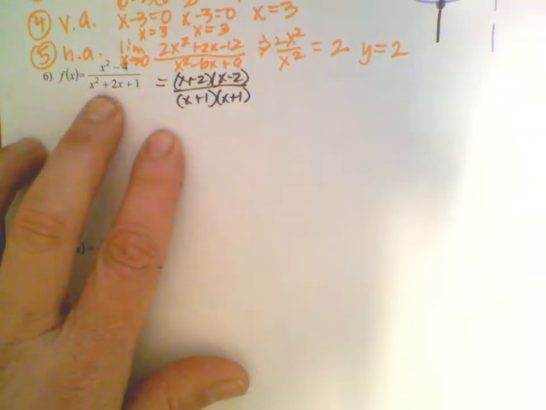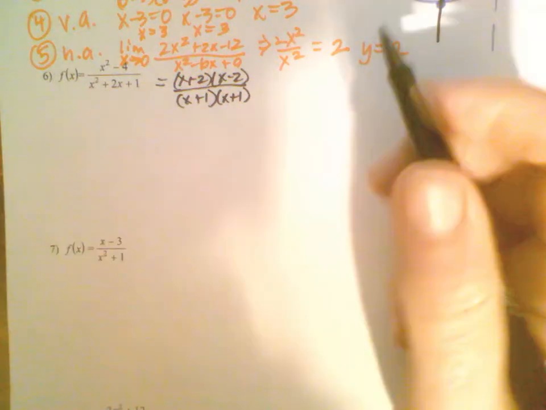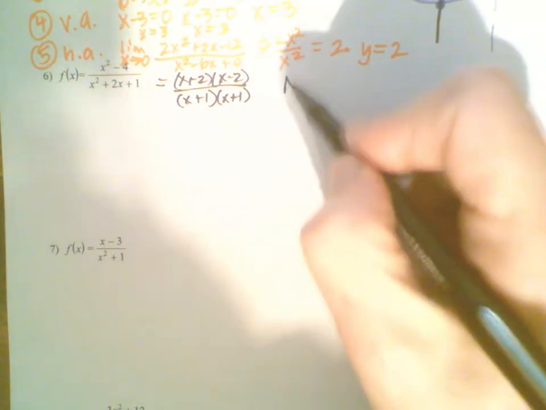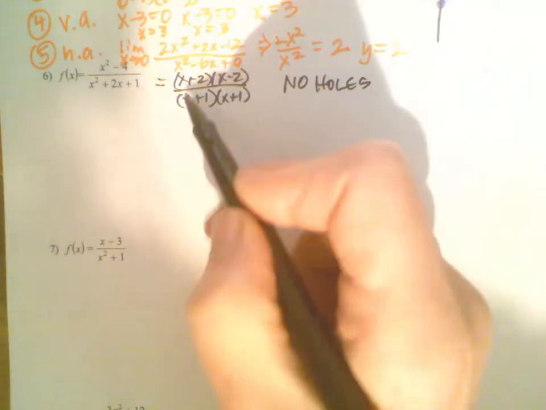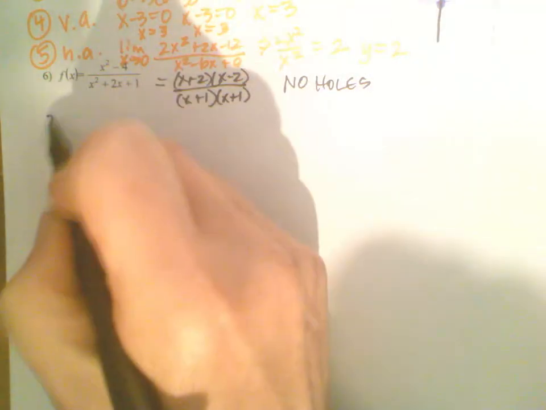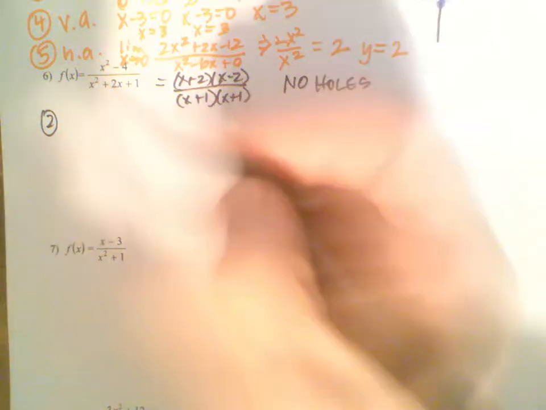See what I mean? Here I have that repeat denominator again. That's what's going to cause it to head in the same direction. Nothing cancels out, so I have no holes on this graph as well. And so I can go through and start my process of finding all of the important things that I need.